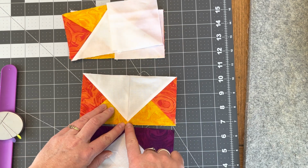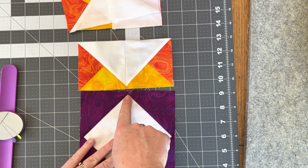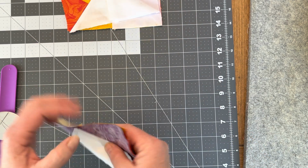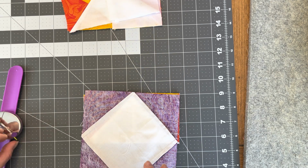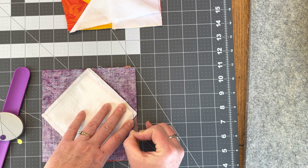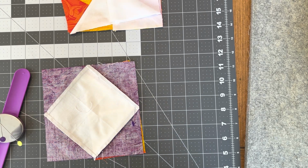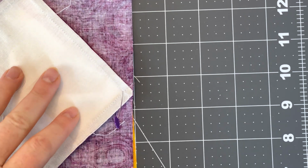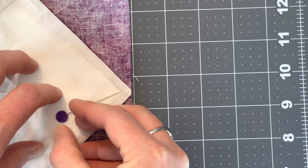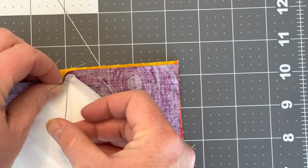What we want to do is line up the point of our V here with the point of the V down here. So first thing we're going to do, I'm actually going to flip this over because I can see my V's better here on the back. I'm going to take my pin and put it right there in the point of that V. Let me get you closer. Okay, I'm going to put that right in the point of that V.